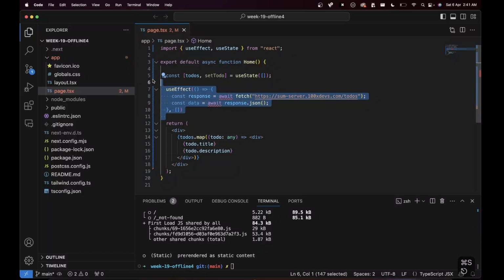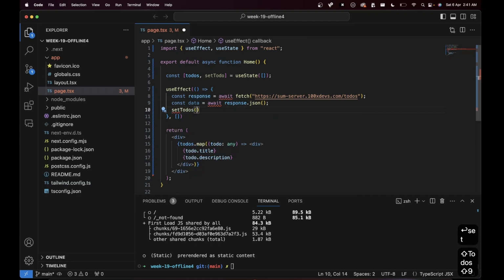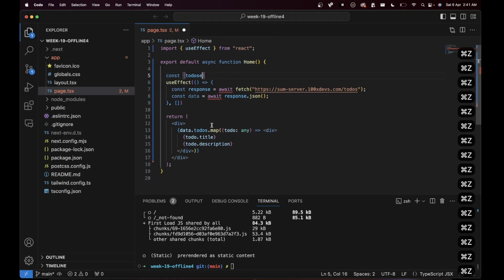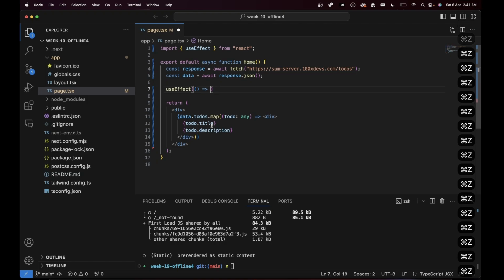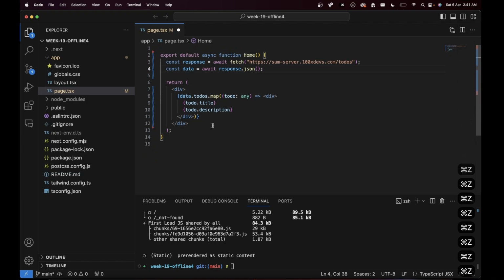If you are doing this, you are doing client-side rendering. Even though Next.js provides you server-side rendering, you are not using any benefits of it. You are saying, this component, whenever it goes to the client, on the client run this logic. And then on the client, set the todos. And then on the client, the rendering will happen again. It will be client-side rendering. We don't want that. We want, at the very least, server-side rendering. But what we actually want is static site generation. So at the very least, you should write this code.